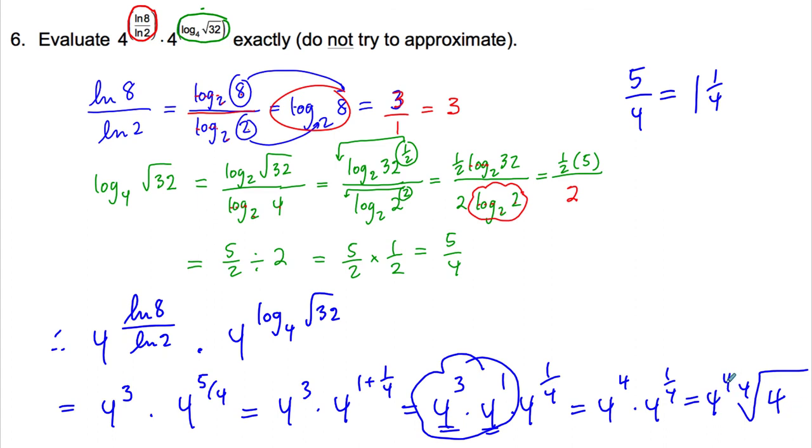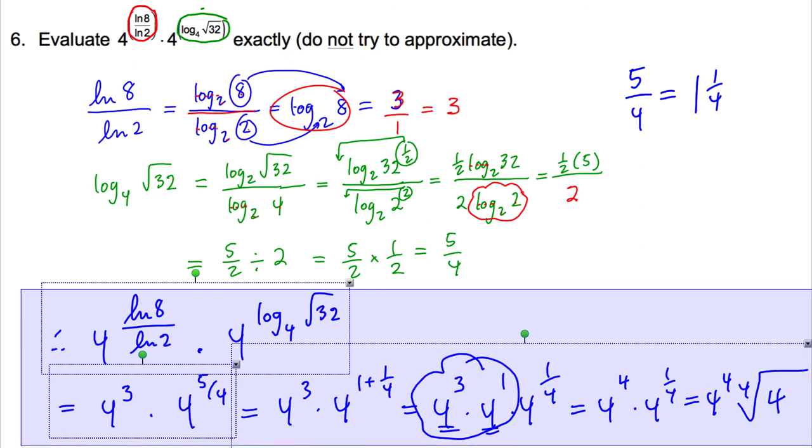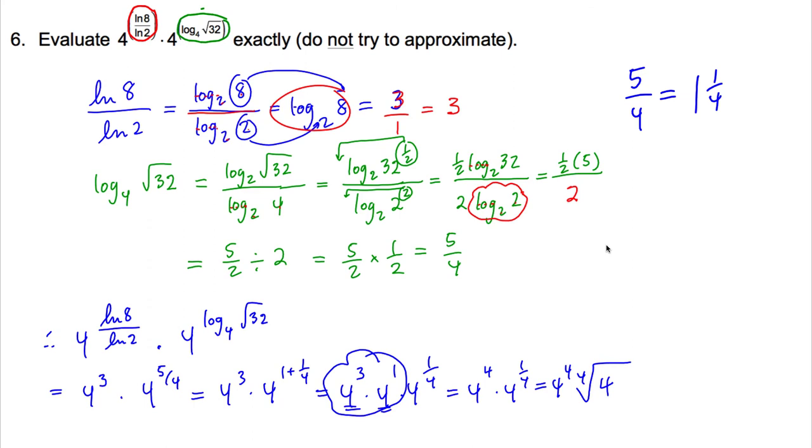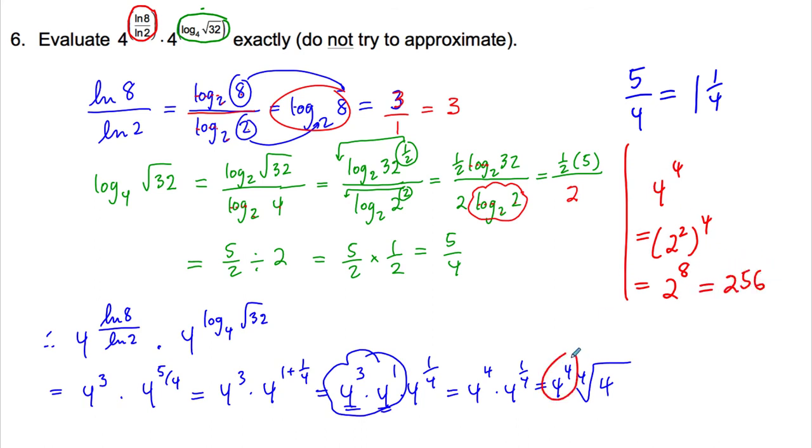And I might also write 4 to the 4 as one final power, because that's one of the numbers in our table of values. And so if we were to rewrite 4 to the 4, we end up seeing, well, maybe we're not really sure, but 4 to the 4 would be the same as 2 squared to the 4, which would be the same as 2 to the exponent of 8. And if we know that is 256, then we know that 4 to the 4 is 256, and we get 256 times the 4th root of 4.